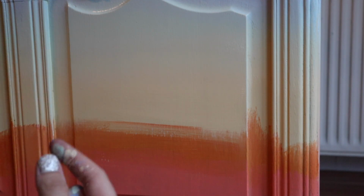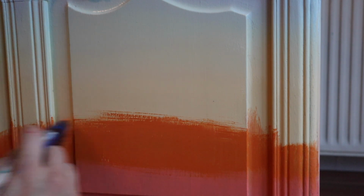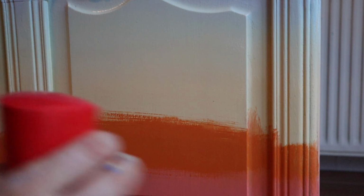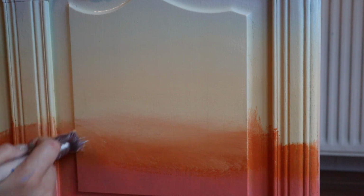But at this point, you're gonna put your Farmhouse green away, and you're gonna use your Farmhouse green brush to do your Florida orange, if you don't have a brush for each one. So, again, we're gonna use this opportunity to do our second coat of Florida orange. So here we go, you guys see how this is pretty bright in comparison to the colors that we've been using. So here we've got Florida orange, and I'm gonna take my Rebel Yellow, and we're gonna mist this area, and I'm going to do circles down into my Florida orange, almost a little bit over my Florida orange, because this is how I'm gonna soften it up.